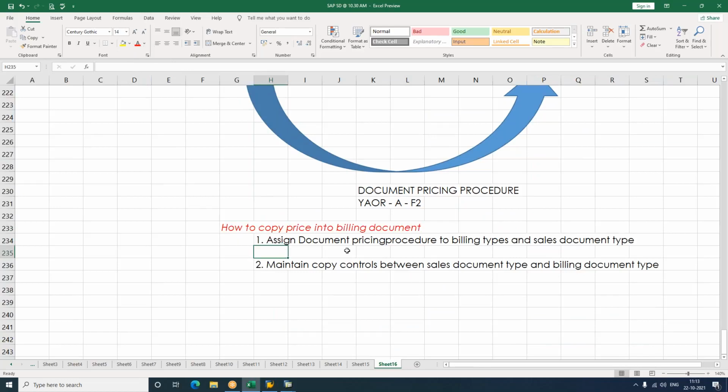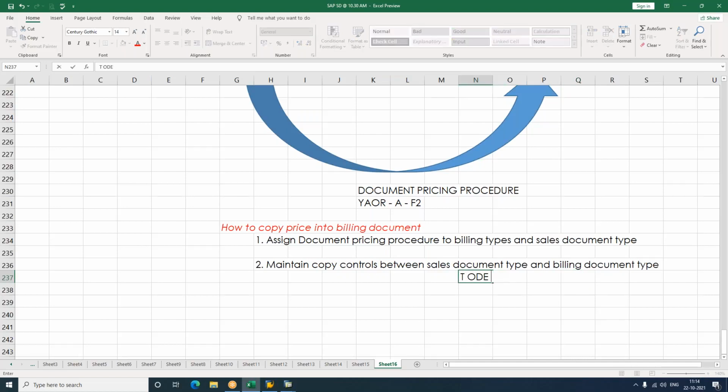First, assign the document pricing procedure to the billing document types and the sales document type. That's the first setting. Then you need to maintain copy controls between the sales document type and the billing document type. This is what you need to do.